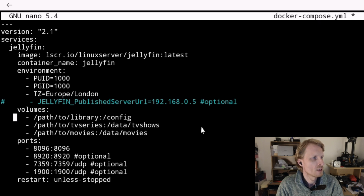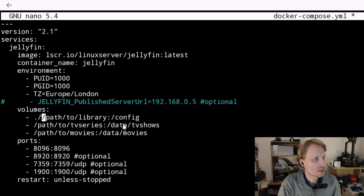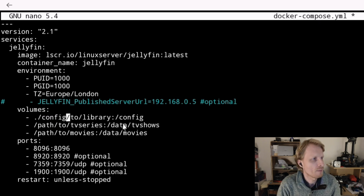So next thing is creating the locations for config file. I'm just going to put ./config and delete rest of them, and I'll create that folder after I finished editing the Docker Compose file.